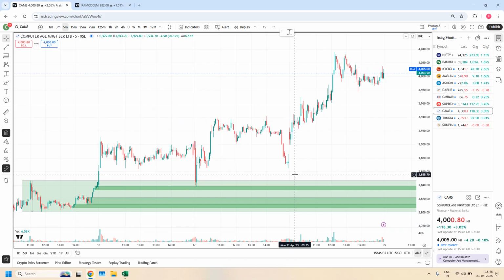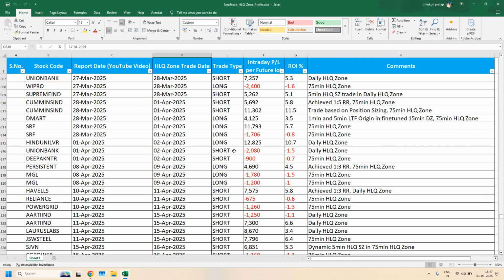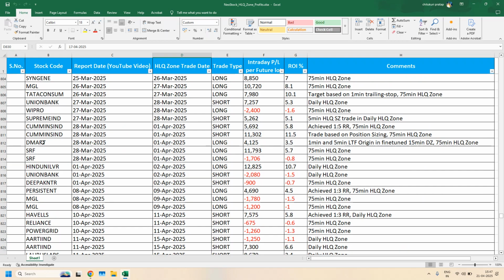Only thing is, until that zone, the last time, meaning the expiry date when it violates, until it violates, we keep on taking the trades and we enjoy the profits. The day when it is stopped out, we just ignore that stopped out because the loss is very minimal. It is less than 2% risk only. See, Supreme Industries earlier gave you, on 28th, sorry, here 28th Supreme Industries, it gave you 5.1%.